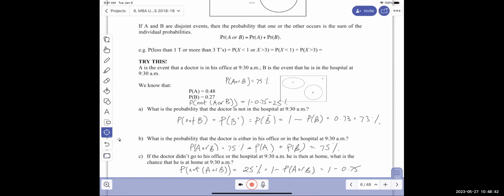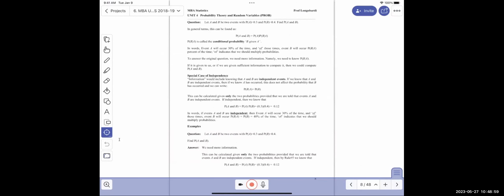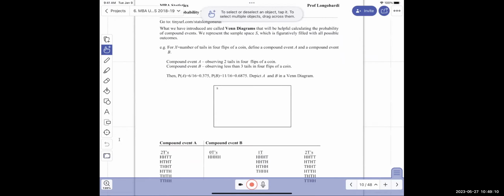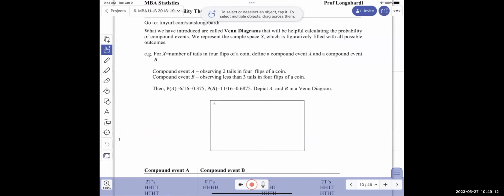All right. Then I have a lengthy discussion just to review the whole idea of long run relative frequency and independent events. And I talk about the conditional probability, so you can review that. And that brings me here. Let's try this exercise together.